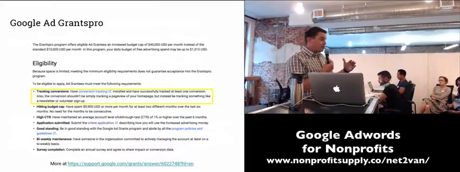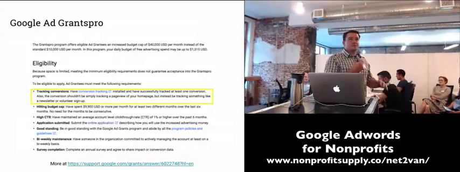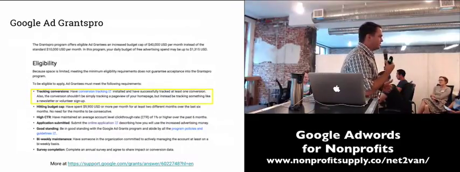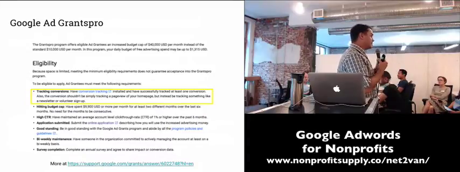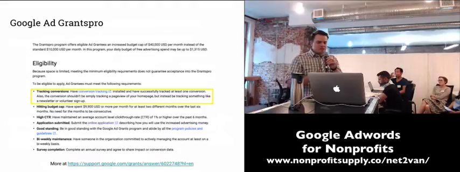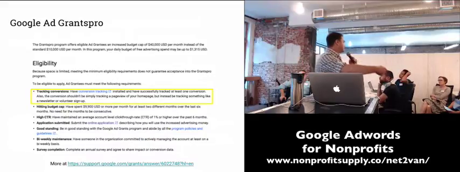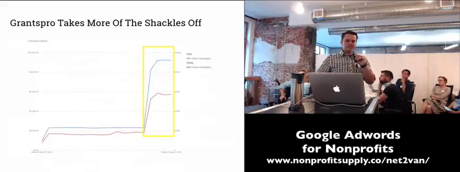And you have to have a high click-through rate, above 1%. Lower than 1% is really bad, so it should be hard to miss that one. You need to be in good standing, so you're basically not funding terrorism and things like that. You need to be above board. So it's really for high volume search. If you're a national organization, you stand a better chance. Again, if you have content that people search for, you have a better chance.